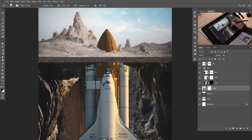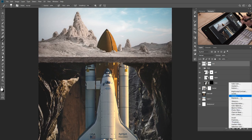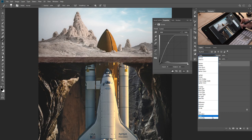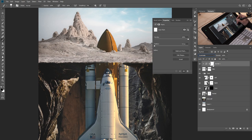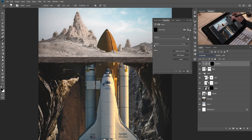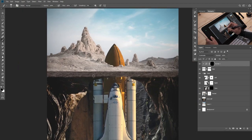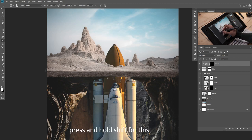Let's go first to this ground level and to dirt, and I like to go to Curves, create a new Curves adjustment layer, clip it to affect only that and make everything brighter like this. And also I will switch to Luminosity blending mode because I don't want to affect color, only the luminosity value, and go to the mask, press Control or Command I to invert everything, and then with a really soft brush, a regular soft brush, I just want to paint on the top. So I will make my brush bigger like this, click right here, press and hold Shift and click right here. But also I need to switch to white color, and maybe I don't want 100%, I just want maybe 20% opacity. So here and here, and just click back and forth to make this upper edge a little bit brighter, so everything will blend a little bit better altogether.